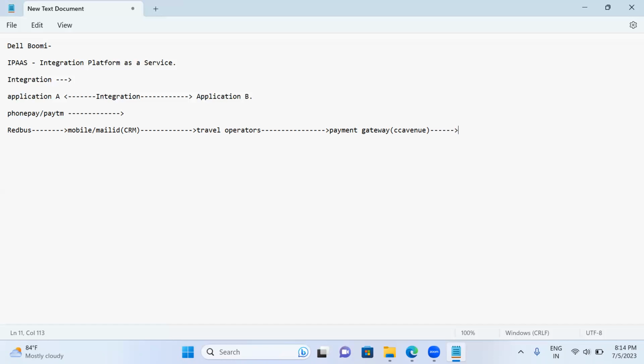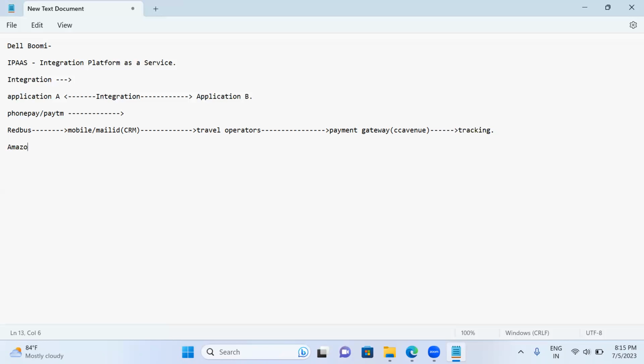And at the same time now we are going to get the tracking. This tracking application is also integrated with Redbus with the help of the GPS system that these travel operators have fixed in their vehicles. So everything, directly or indirectly, is involved with integration here. Okay, this is one example, and I'm going to cover one more use case.